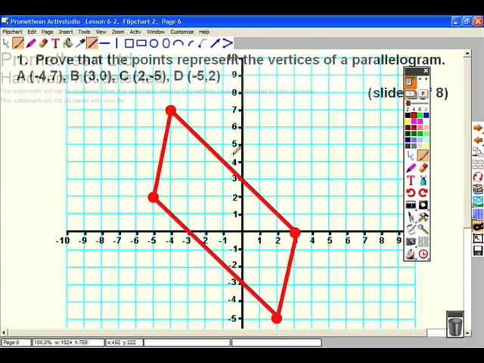Then we would find the slopes of each line segment by writing on the grid. By finding the slope of all 4 sides, we can verify that this side and this side have the same slope. If these 2 sides have the same slope, then I've noticed that opposite sides have the same slope, which verifies that it's a parallelogram. Finding the slopes of the sides of each one makes it so much easier for the students to visualize.